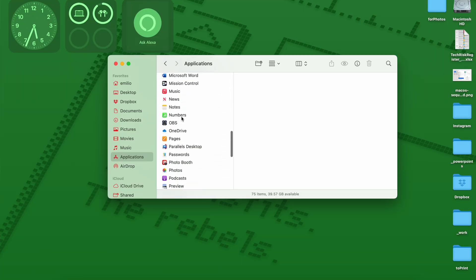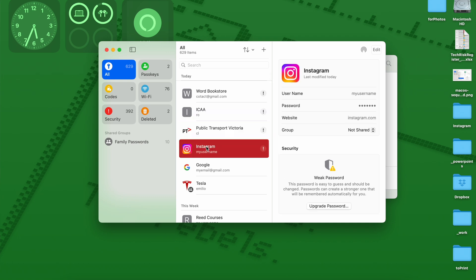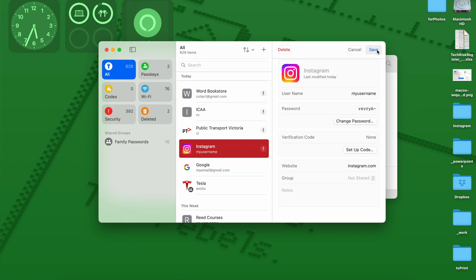I love it because now you can automatically fill in your usernames, your passwords, and your credit cards when you're visiting websites. You don't have to remember all of these passwords anymore, and you don't have to reuse them either. Let the Apple Password app do the whole thing for you.